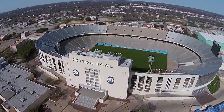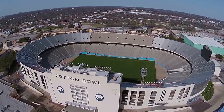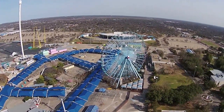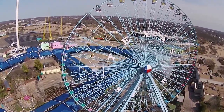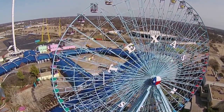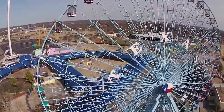South of the Cotton Bowl, you will find most of the rides that operate during the Texas State Fair. The Texas Star Ferris Wheel is the most popular ride at the fair, and it has an overall height of 212 feet. The view is one of the things that entices people to ride it, but if that's the case, you should try the Top of Texas Tower, which is 500 feet tall — an observation ride that you can see in the background.